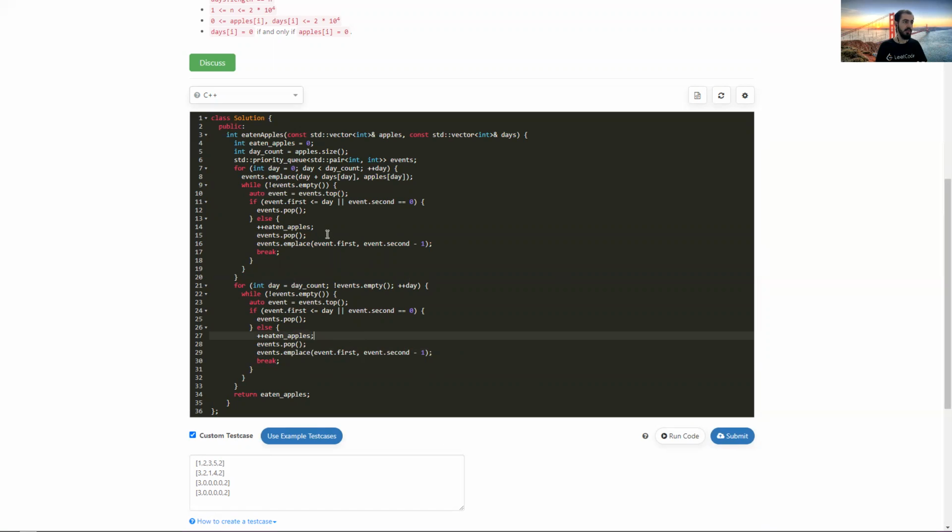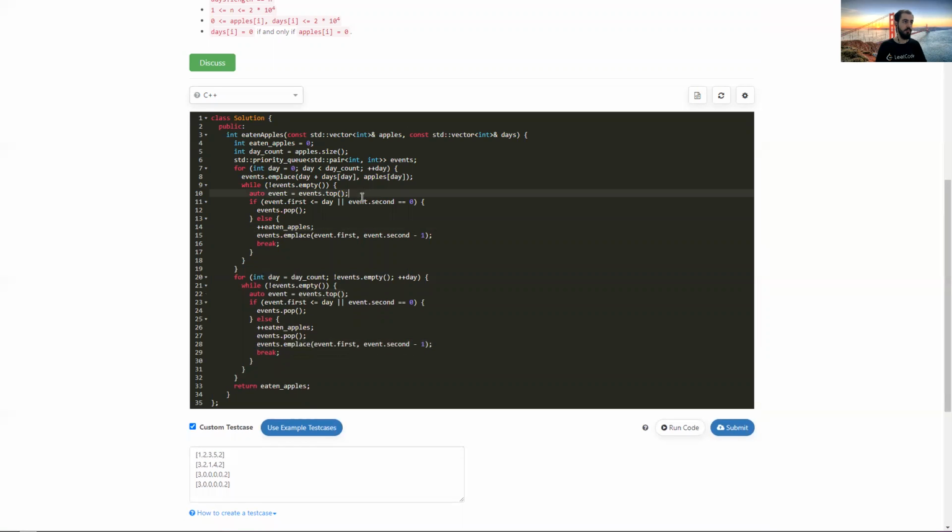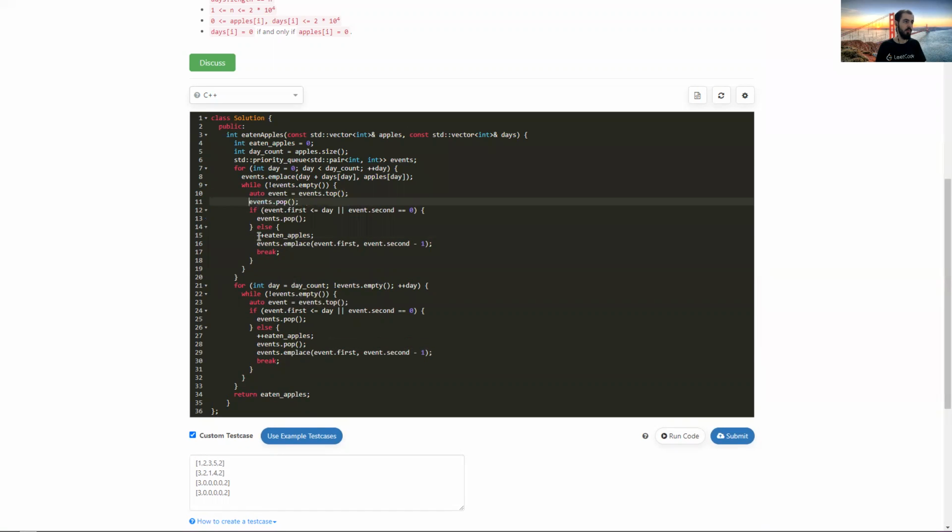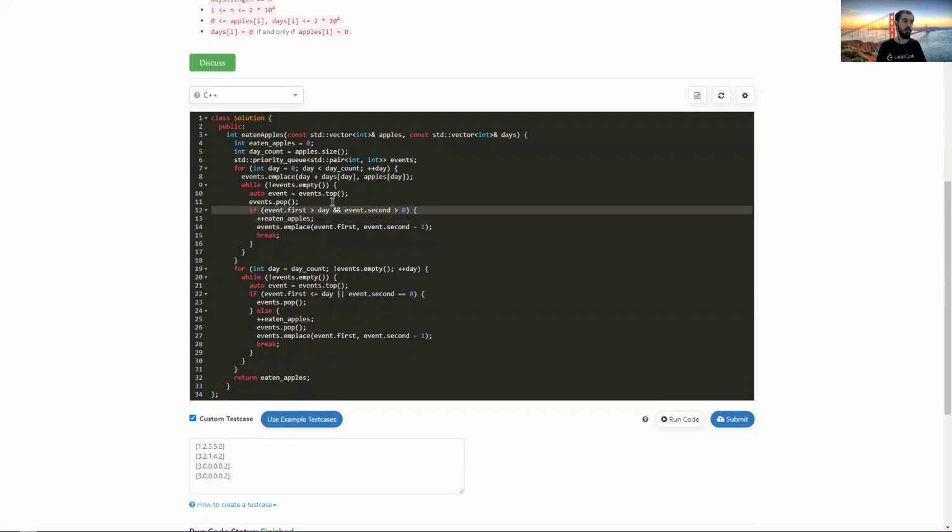And I believe we can simplify these conditions. So we pop anyway, but we only use this apple if it has not expired yet, so the expiration day is greater than the current day, and there are some apples in it.